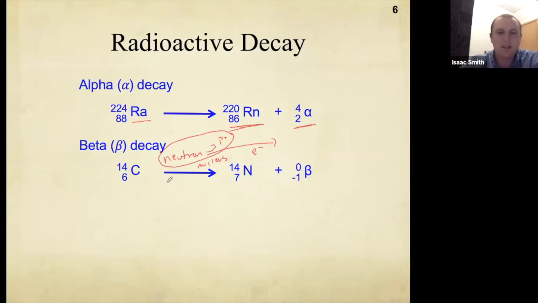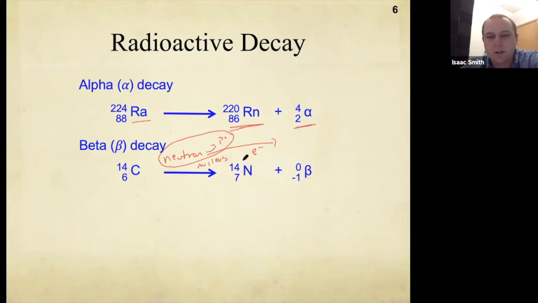So here you have carbon. Carbon's number 6 with a mass of 14, which means that the carbon has 8 neutrons. If it undergoes beta decay, it's going to become nitrogen, so 7 protons and 7 neutrons because it weighs 14. So you can see carbon is undergoing this radioactive decay in order to have a 1-to-1 ratio between protons and neutrons. If you remember the graph, elements that are under 20 protons are generally going to want a 1-to-1 ratio.